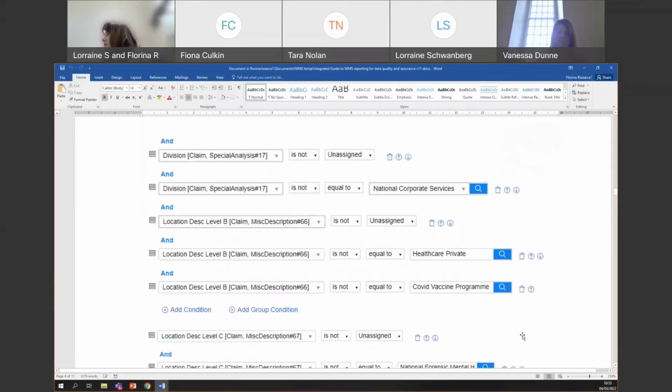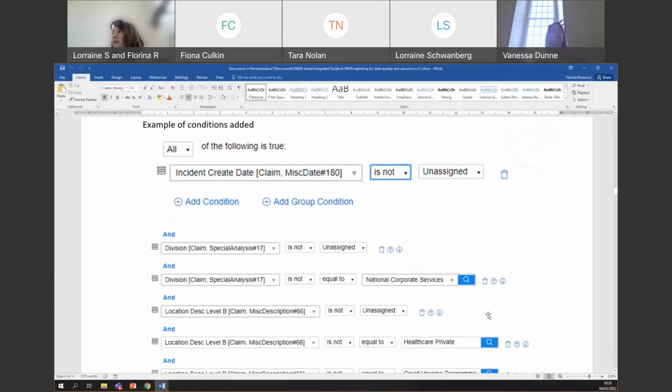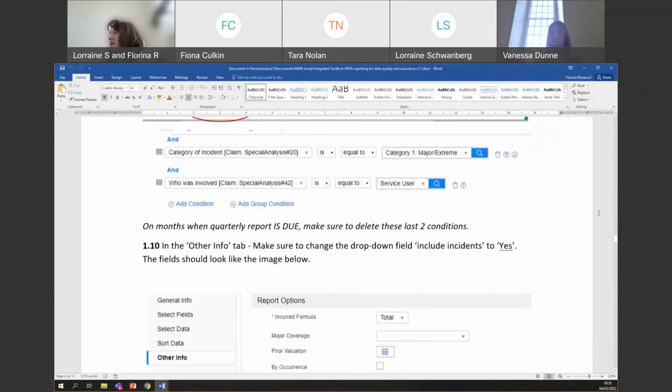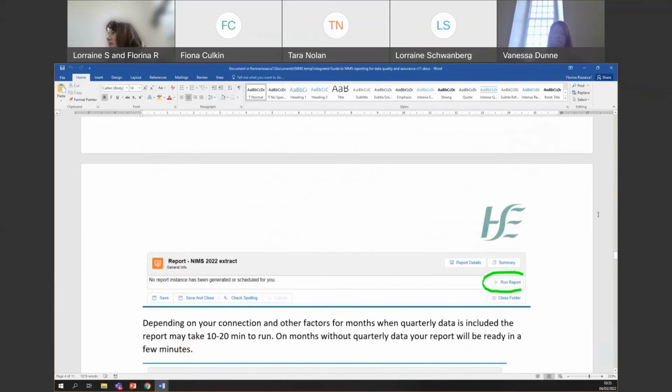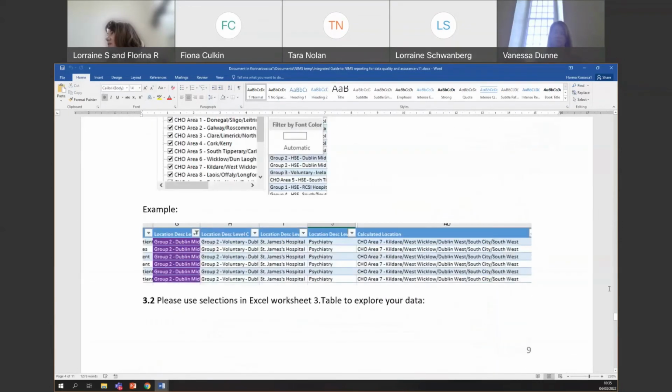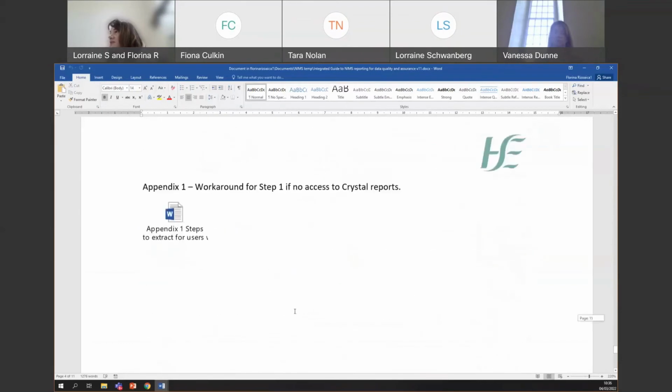And for the colleagues who have no access to Crystal Reports, and maybe don't need that access, they can just do the work we did in views. You have an appendix here in the data extract and manipulation document. Let me see, at the very end, you have this Appendix 1, workaround for step 1, that's building the report, if you have no access to Crystal Reports.